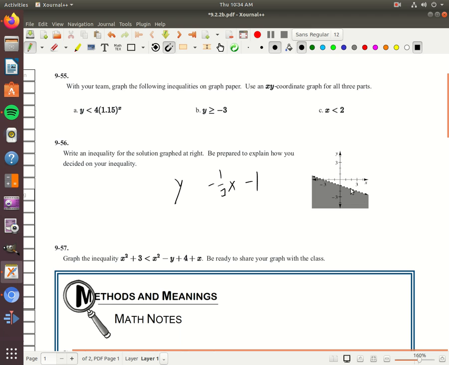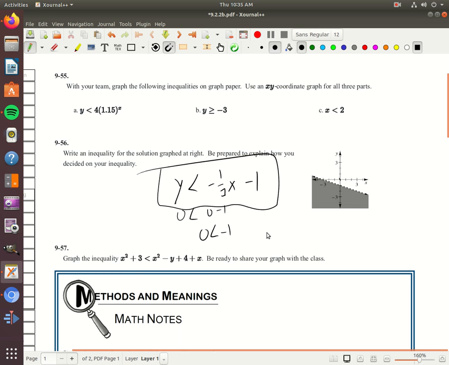Now I'm going to figure out my shading. Well, it looks like y is less than, and it looks like I'm not going to have a solid line, so it's not equal to. So my suspicion is if I plug in 0, 0 over here, I'm just going to double check it, that it'll be false. Anything times 0 is 0. 0 is less than -1, that is false. I didn't shade that side, I shaded this side, so I feel pretty good about my inequality. I appear to have the correct y-intercept. I appear to have the correct slope. So I think that's pretty good.